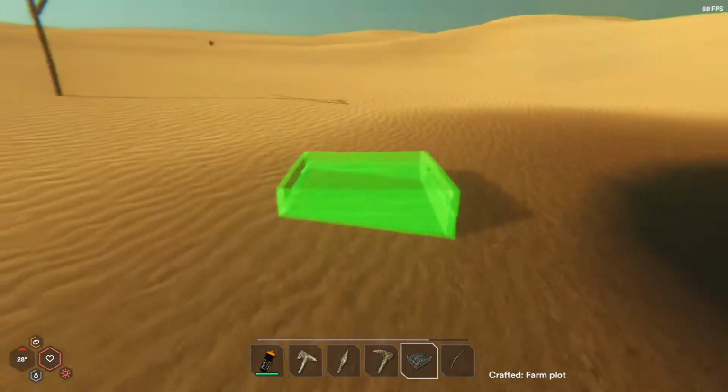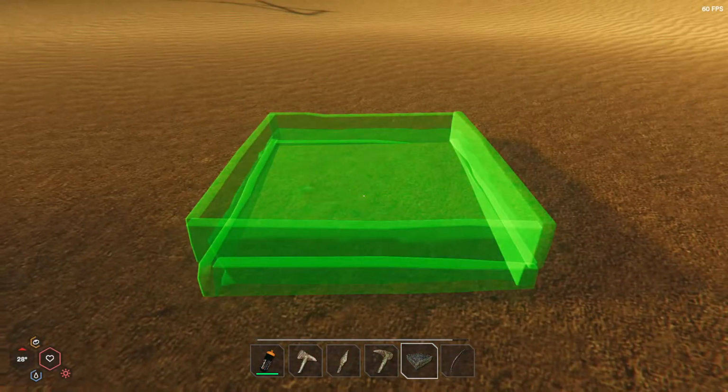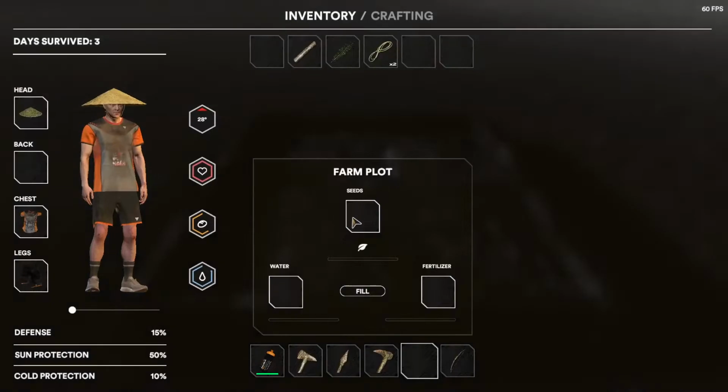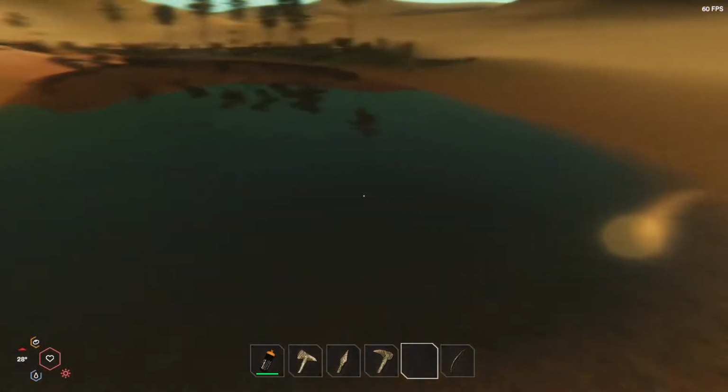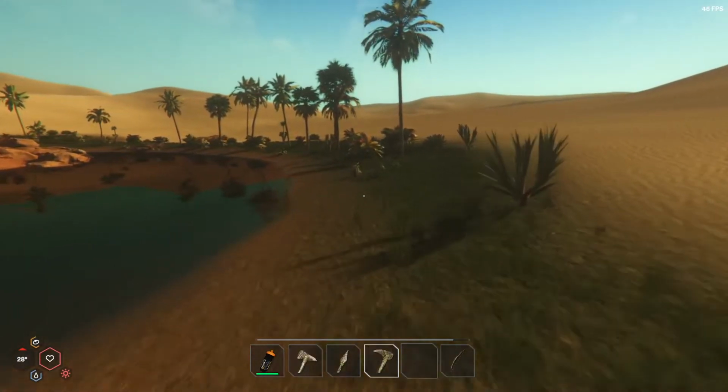Here we go, the planter. Right, I wasn't exactly expecting that to pop in my hotbar, but that's fine. So I think we'll build it just there. There we go. That's good. And then let's take a look. So seeds are there, fertilizer, and yes, water. So yes, it does need water. So building it next to the water is definitely going to be a good idea. That's great. Right, let's get another log.